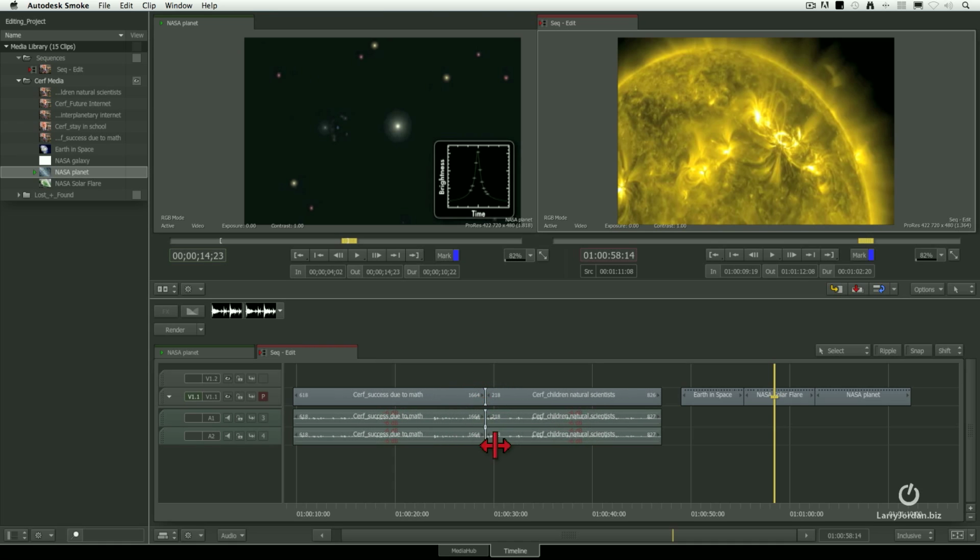So to restate, turn the ripple button on when you're rippling, turn the ripple button off the rest of the time. Select the edit points that you want to roll before rolling, so they all trim at the same time. And make sure to go down to the Group menu, that's down here in the gear, and make sure Group Link Selection is on to keep audio and video in sync.